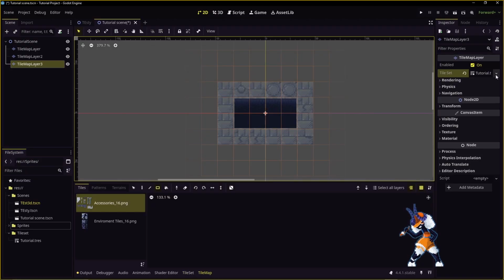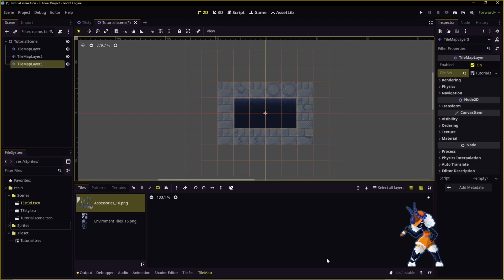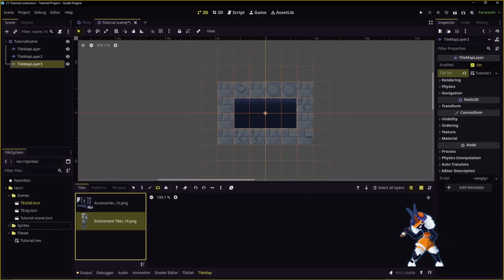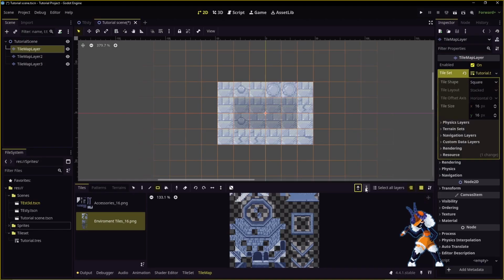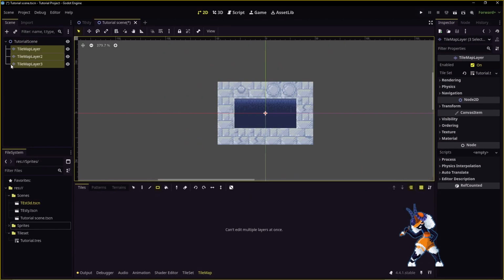Clicking New Tileset in the Tileset menu will make a completely fresh tileset with nothing in it. One very quick note. If say you ever find your tiles just completely off screen and you can't see them, you can click the crosshairs in the right corner of the map and it'll center the view for your tile map. If you have multiple layers, you can use the arrow keys to scroll through them, or you can click Select All Layers to select every tile layer that you have available in your scene.